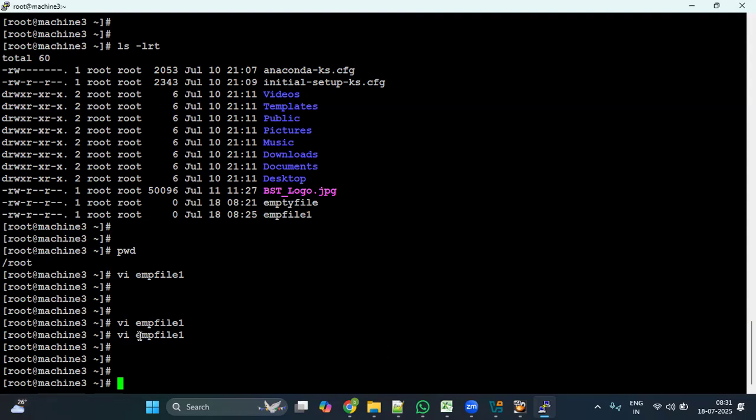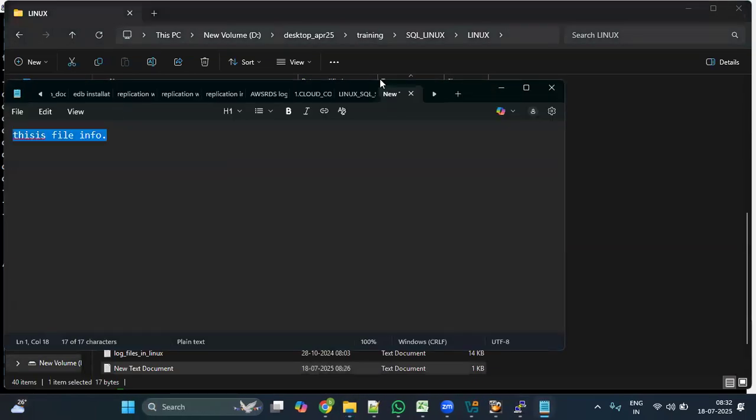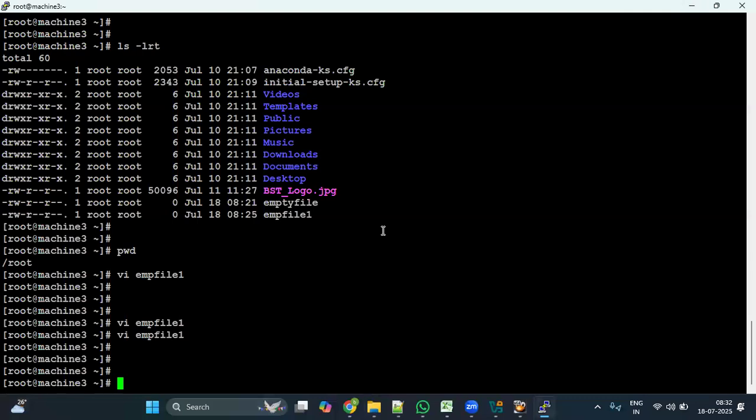Okay. I want to see whatever data was inserted and saved. I want to see what information is inside this file. In Windows, you just open the file and you can see it, it's very easy. But in Linux, to see the file data, we use the cat command. Cat space emp file 1.